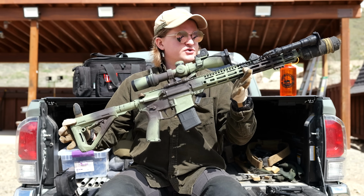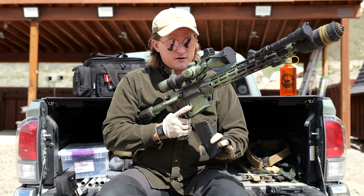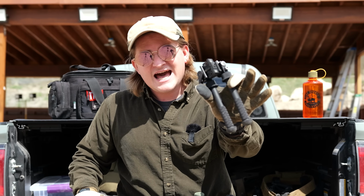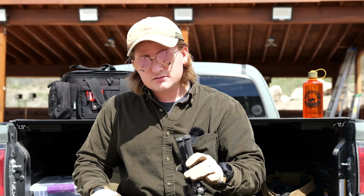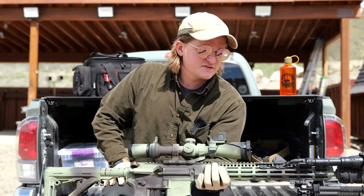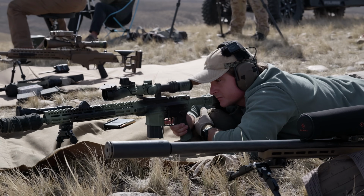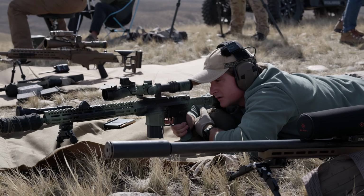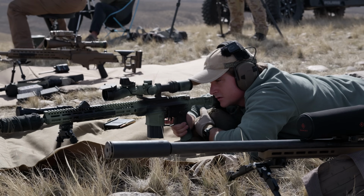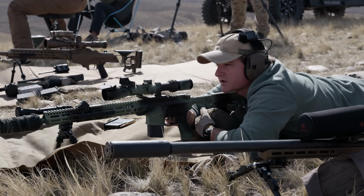This gun weighs, as you see it, 11 pounds with a full 20 round mag of 77s. I do run the Atlas bipod on this gun when I need it. This adds 0.8 pounds. So with a full mag of heavy 5.56 and the bipod, you are at 11.8 pounds. As ARs go, 11 pounds seems like a lot, but when you consider the capabilities of this gun, stacking rounds easily at 600 yards with a suppressor, with a high candela light, with a full rifle scope, the weight on this gun I'm incredibly happy with.